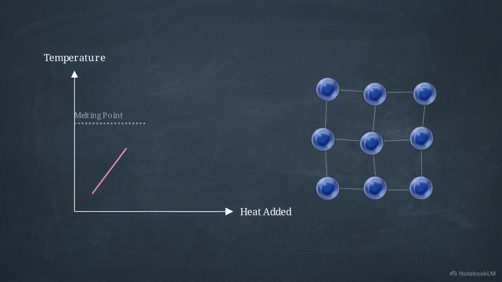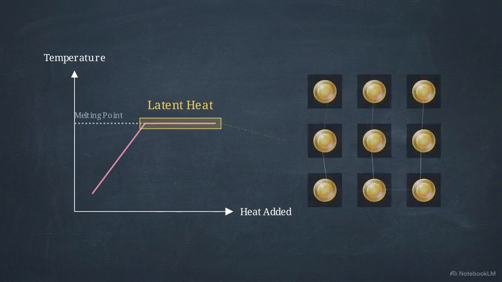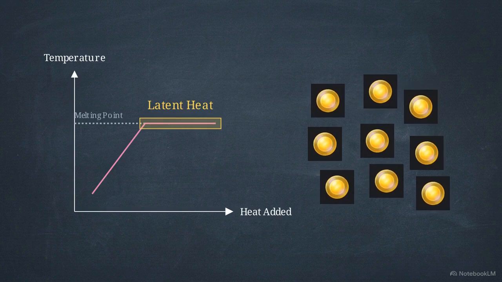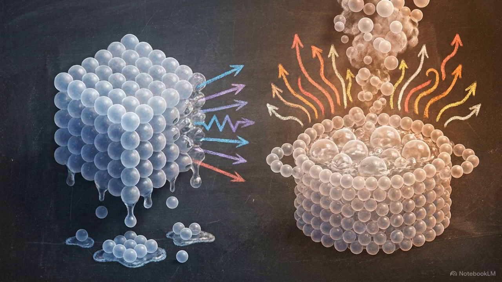This line graph tracks temperature over time as heat is added to ice. The temperature rises steadily, then stalls completely at the melting point. This is latent heat. The incoming energy is consumed to shatter physical bonds between particles, rather than making the substance hotter. This diagram shows a path called sublimation, explaining what happens to dry ice. Dry ice is frozen carbon dioxide. At room temperature, it absorbs so much latent heat that its particles bypass the liquid phase and jump straight to a gas. Melting and boiling are active environments where thermal energy physically dismantles a substance's structural bonds.